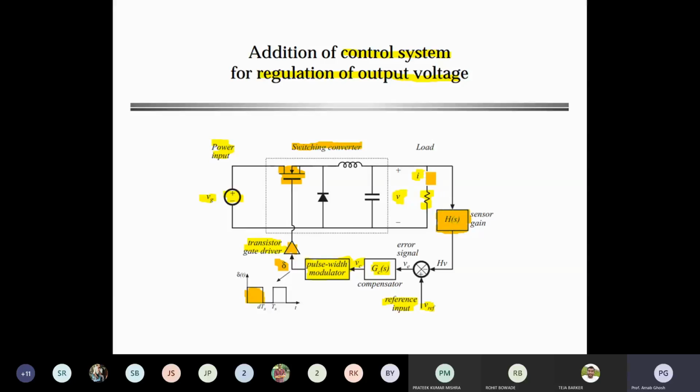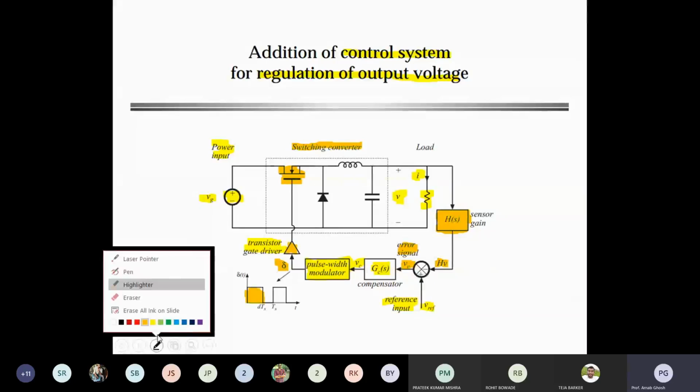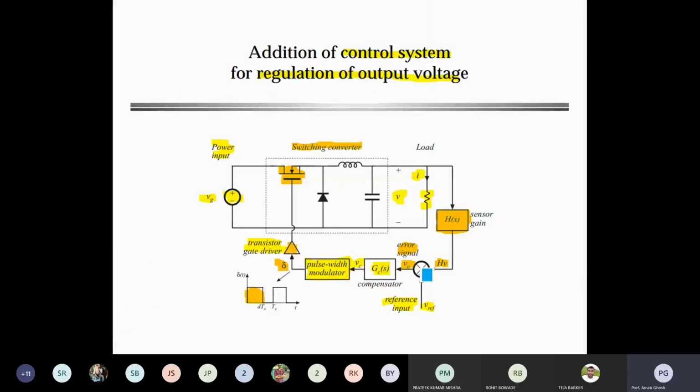Due to the error signal, now it's a differential amplifier. So the summer block is nothing but your differential amplifier. The reference, V ref or V norm, the same nominal voltage, is coming to the positive terminal, and the sensed output is coming to the negative terminal. So one is the reference output, and the other is the actual output.